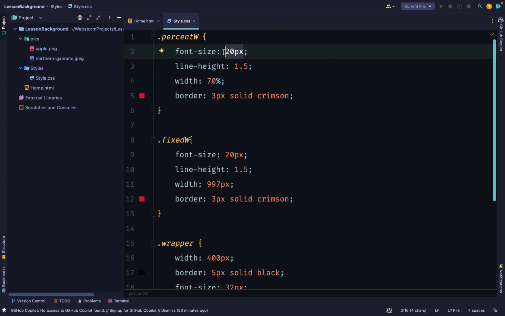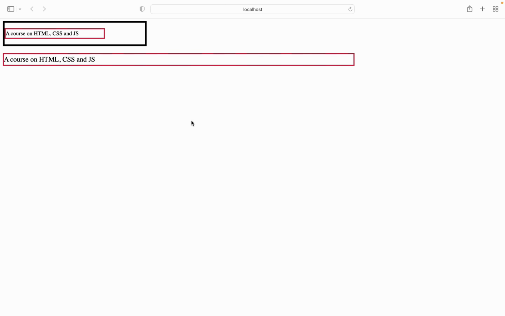So when you use percentages for font sizes, it's relative to the font size of the parent. Now remember that the parent div has a font size of 32 pixels. Because it is 50%, the new font size of paragraph 1 is 16 pixels, because 50% of 32 is 16.